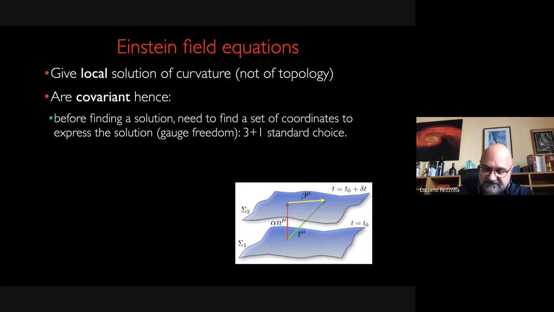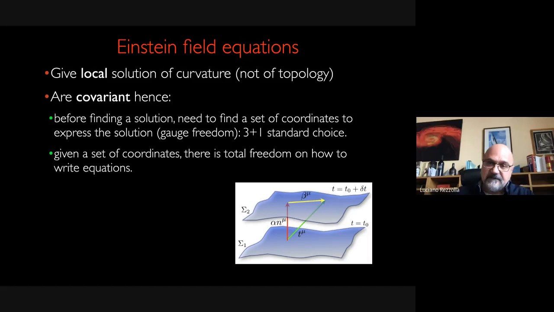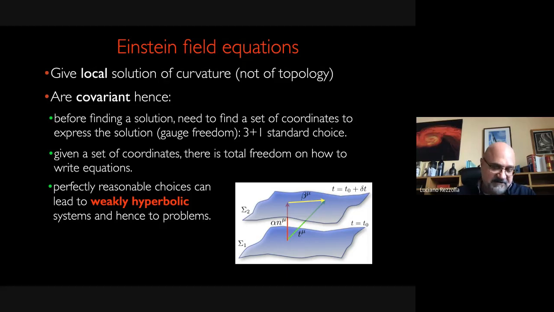There is freedom in coordinates, but it is essential that you use the proper coordinates, otherwise you simply don't have any solution. The equations I've shown are covariant tensor equations, meaning you can write them in whatever coordinate system you want. Not necessarily the way you write them is hyperbolic. We banged our heads very hard against the wall before realizing that the formulation we were using — the ADM formulation — was weakly hyperbolic, and that's why all our codes crashed. Nowadays, we learned our lesson and use hyperbolic formulations. In particular, we try to write the equations as a first-order system in time and possibly in space.